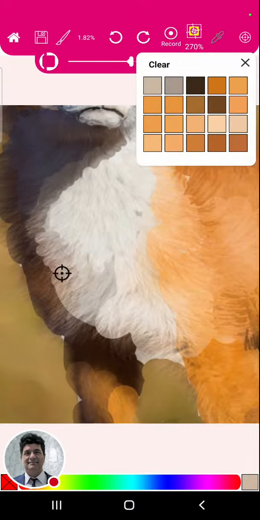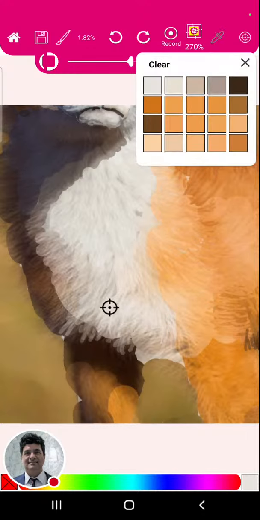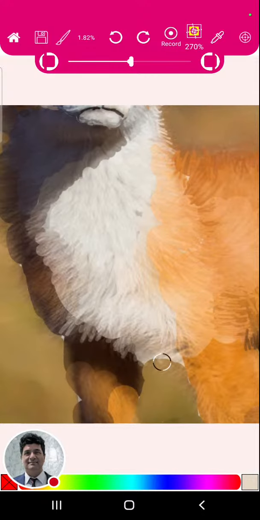Right, just let me lay down some of the initial colors. See, I'm following the colors. I'm just going randomly. No drawing experience required.